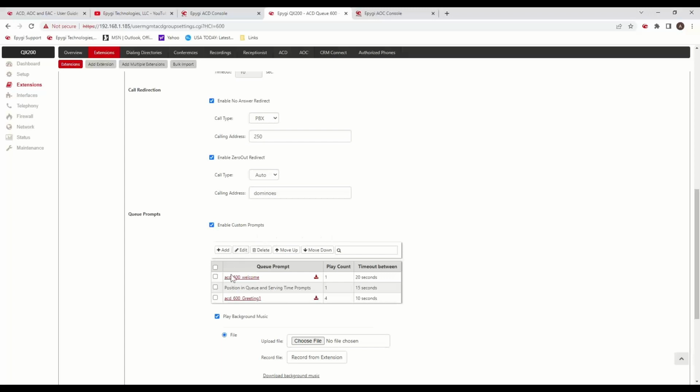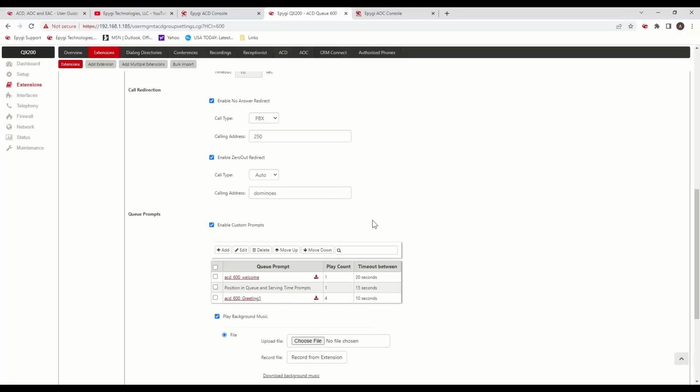And then you've got your custom prompts. You can present the caller with many different prompts, friendly, to give them some comfort level that their call will be answered at some point in time, even if it's a long hold time. So I've got a welcome message, and then after that, it's going to play the position in queue.